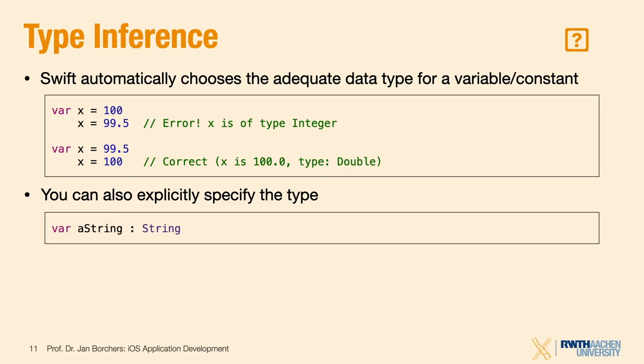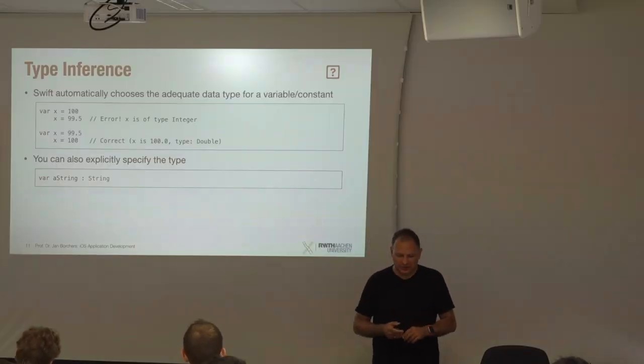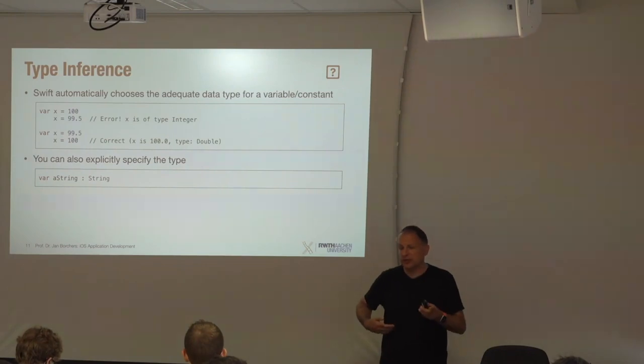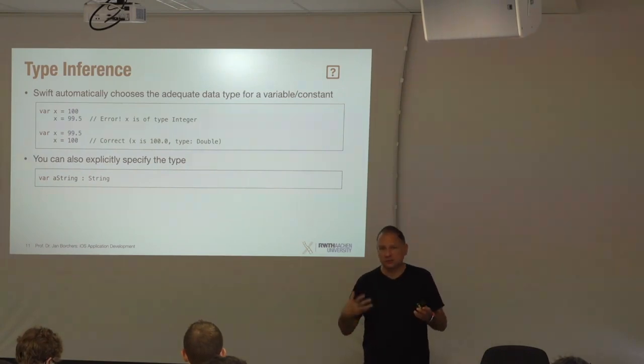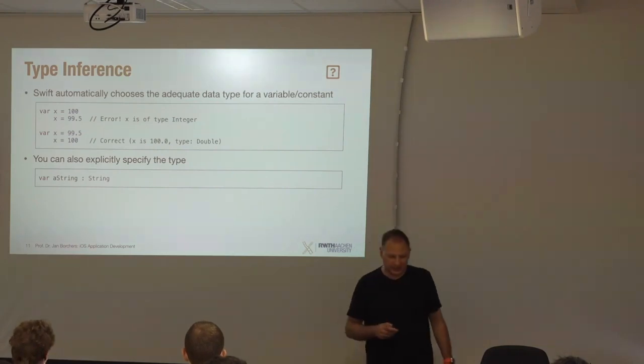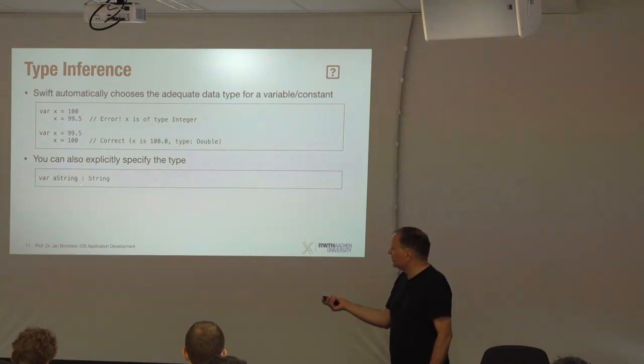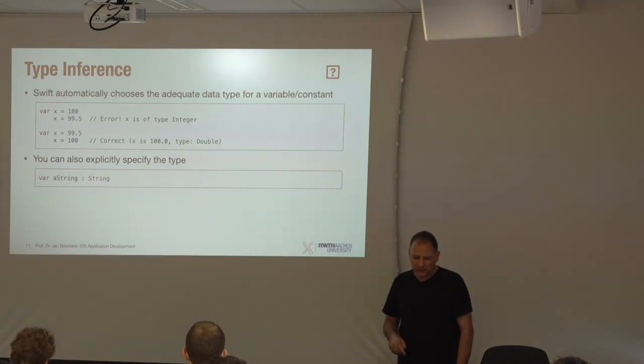The third reason is if you have your own type definition, of course, right? If you defined a struct or a class named Person, for example, then you may want to put that down there, because you may not be able to initialize that directly. More complex data types usually cannot be just initialized inline like that. And that's how you do it, right? You write the name of the variable and then a colon and the type.